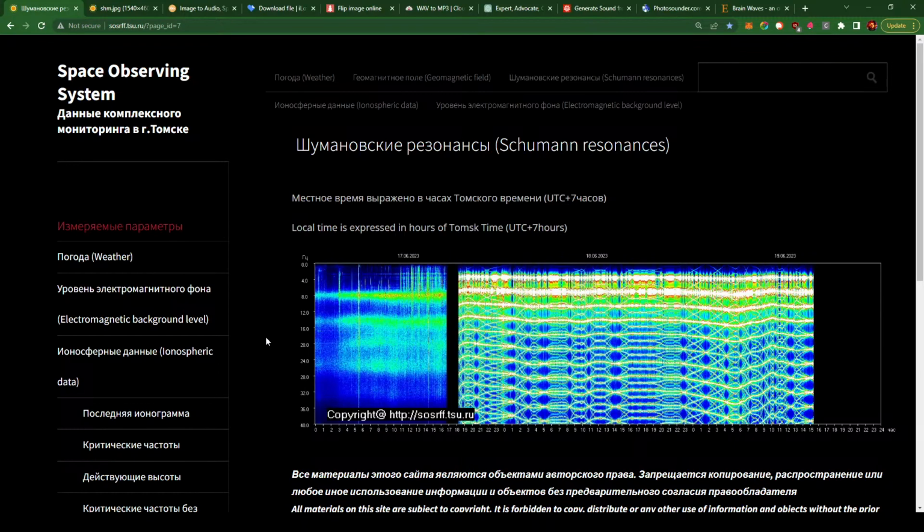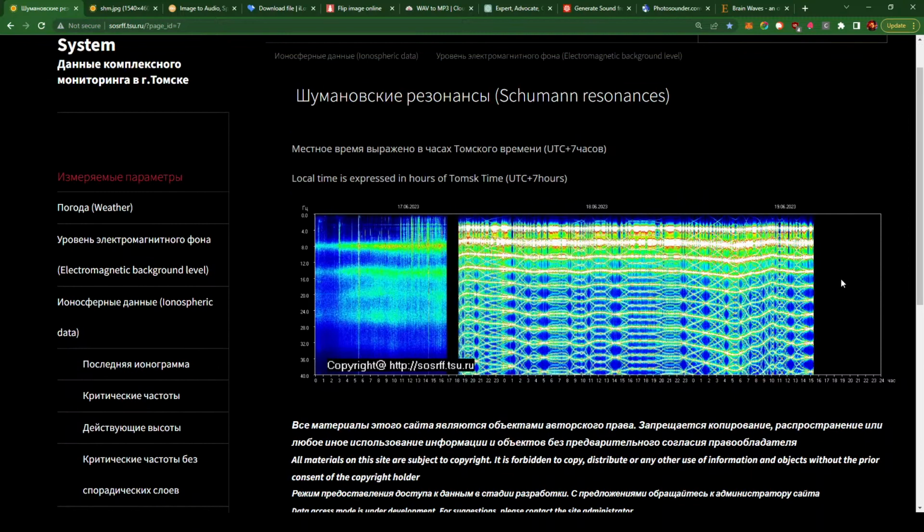Well, yeah, there's a lot of stuff going on. I'm not pretending I'm an expert in this. I just read what they put here on the website in the translator, and I looked a bit into it because I'm interested in all things frequency. So basically, this is now what the Earth, supposedly the Earth's ionosphere, looks like in terms of frequencies from 0 to 40 hertz.